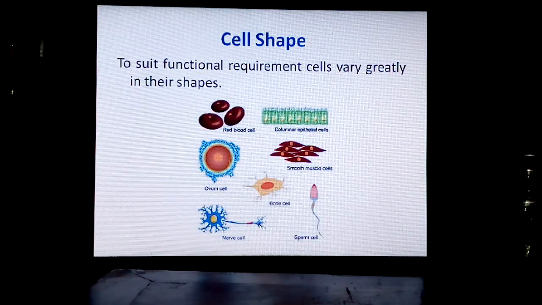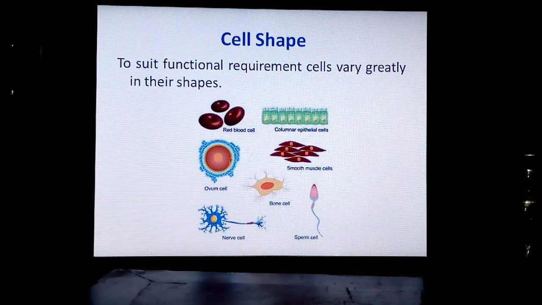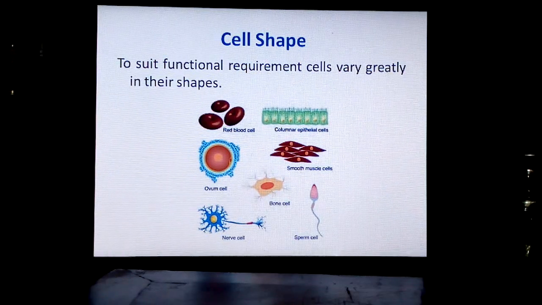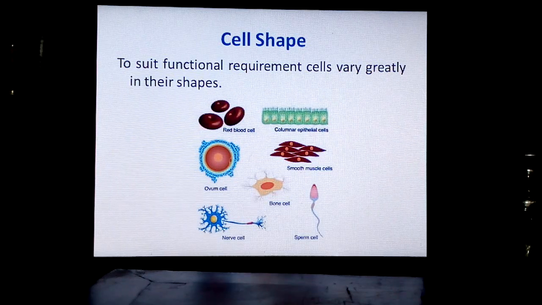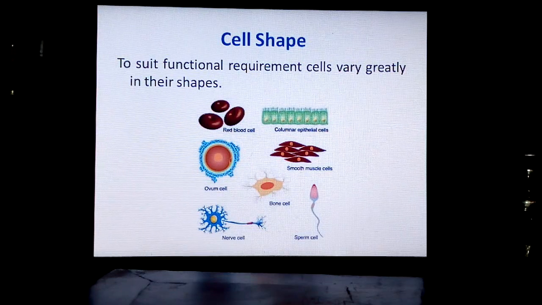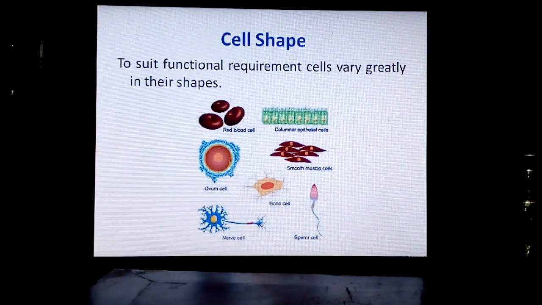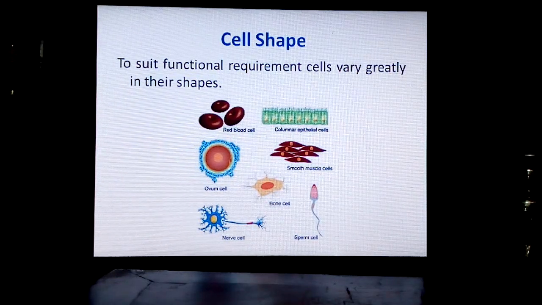Red blood cells pass through narrow capillaries and their function is transportation — they transport oxygen and carbon dioxide. White blood cells are amoeboid in shape and move with the help of pseudopodia; they can squeeze through capillary walls. Nerve cells are long to conduct impulses from distant parts of the body to the brain and vice versa. Muscle cells are long and contractile to pull or squeeze parts to bring about movement. Guard cells of stomata in leaves are kidney-shaped and help in opening and closing of the stomata.